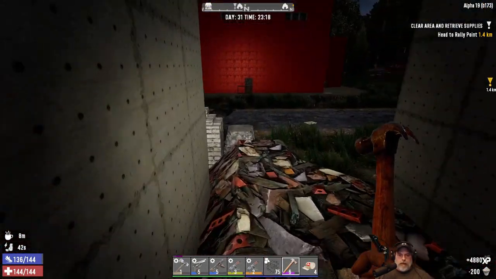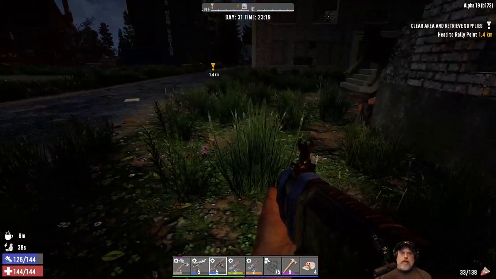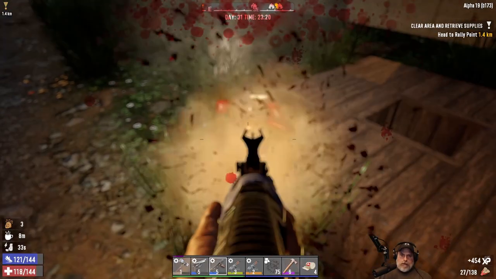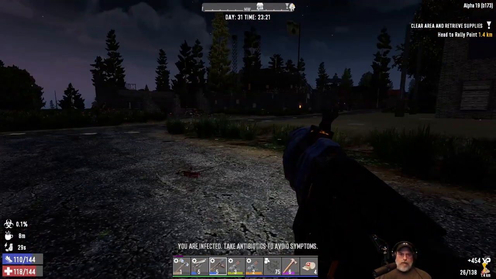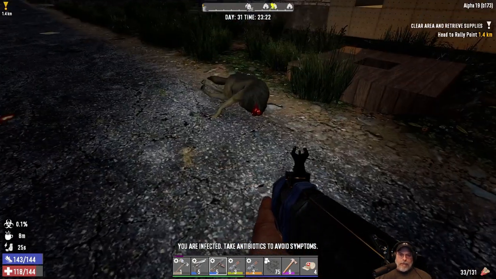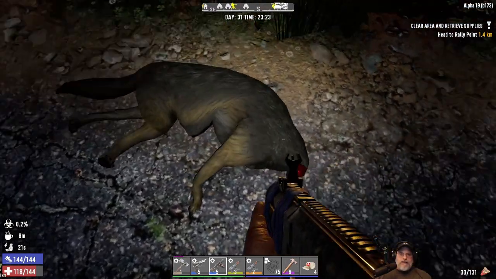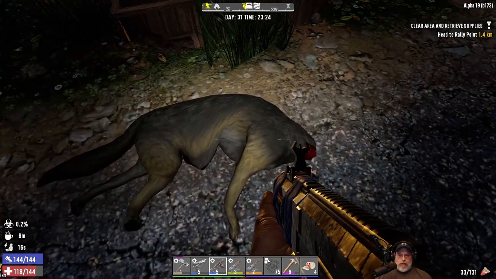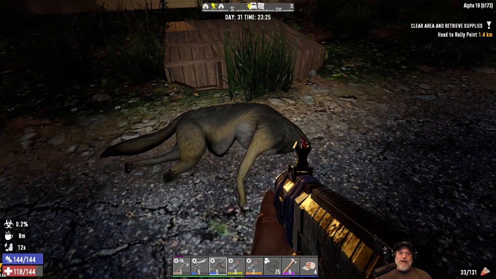Okay, now let's do the same thing. Oh, shit! What the hell? Wolf! Wolf, meet automatic shotgun. Whew. That son of a bitch infected us. Wait a minute. Hold on. This is not a zombie wolf. This is a normal, healthy, well, he used to be healthy, wolf.